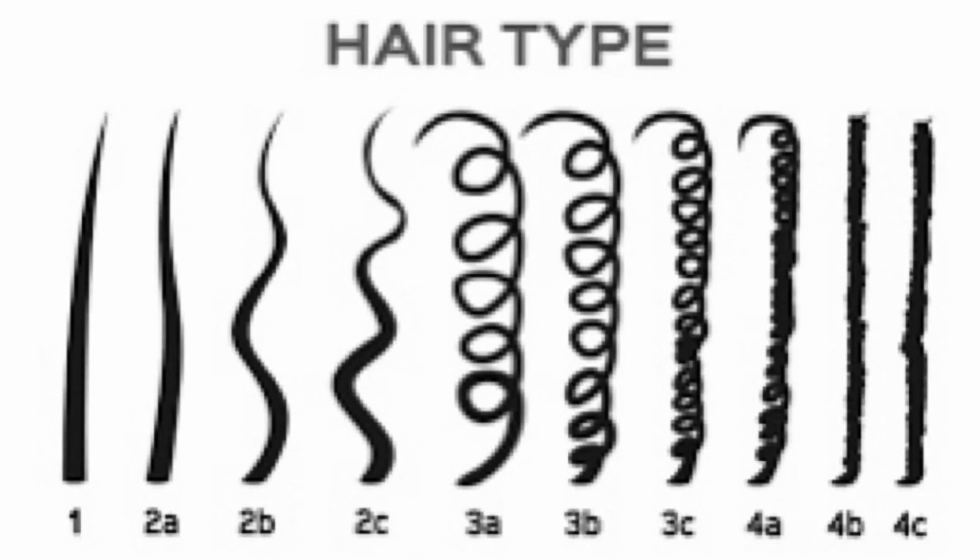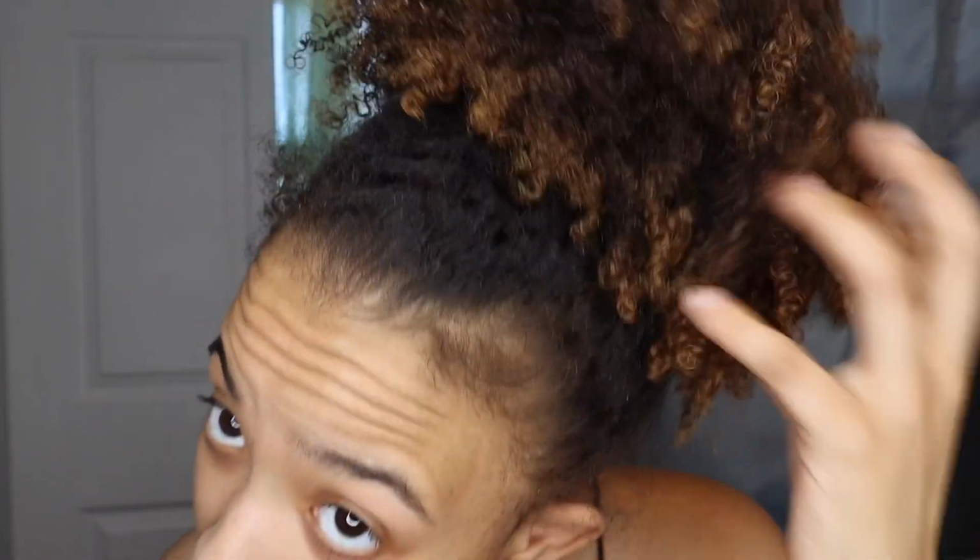So yeah, the way you can figure out your hair type is you look at the chart, look at the type of curls that are on the chart, and you'll be able to see what type of curl that you have. And then also you need to see whether your strands are fine, medium, or really coarse. That's important to know. And to understand your porosity, you do the high porosity test.